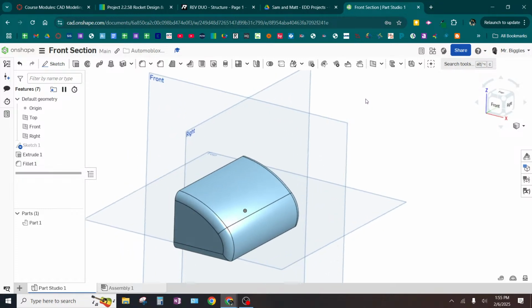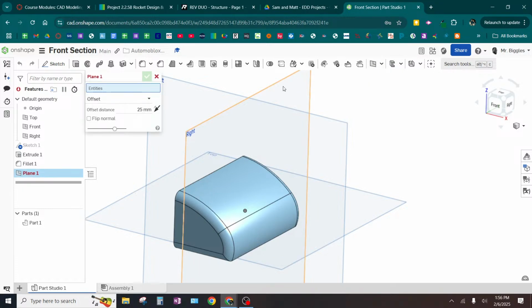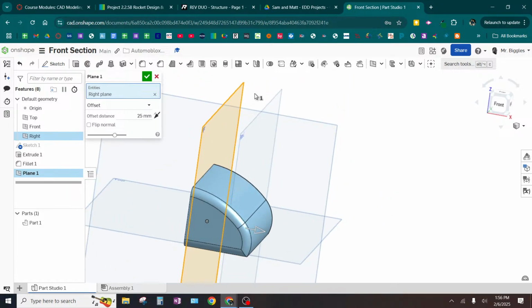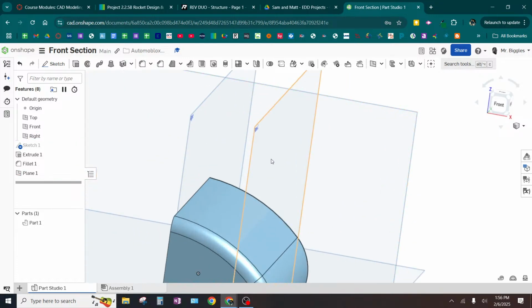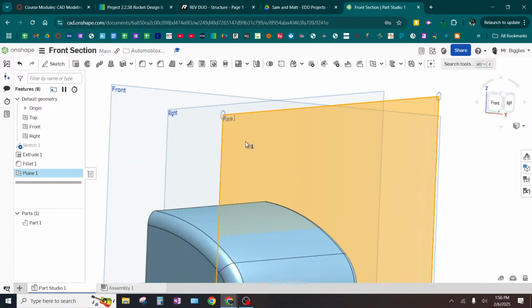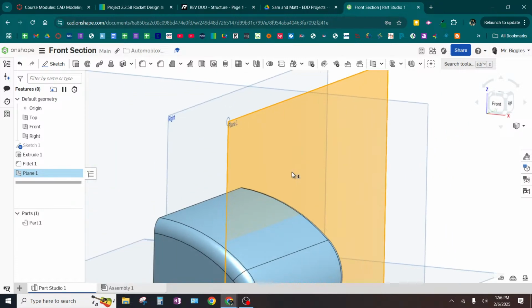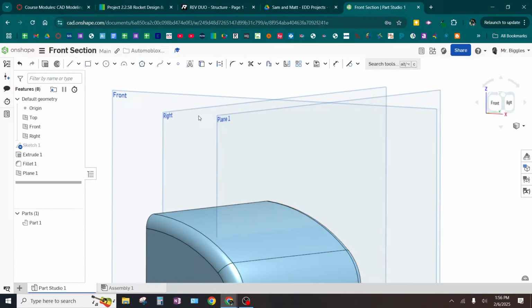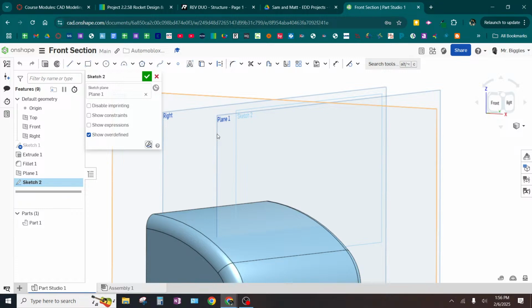What I could do is I can use the plane feature right here. And I can click on this plane, and it makes a plane that's offset. And then what I can do is I can draw on this plane. So see what plane I actually have selected. I could sketch on that plane.